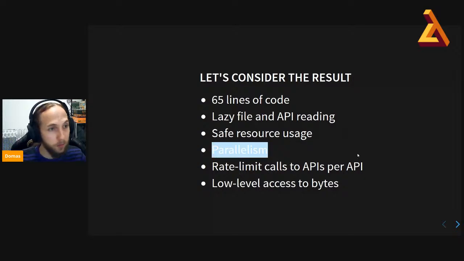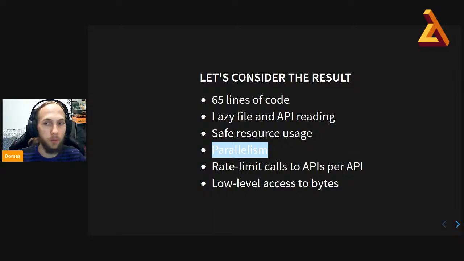We had parallelism that was basically free. We had to call par join, and suddenly we're reading from multiple APIs at the same time. One thing to note is we deliberately set up our problem such that the order did not matter. I actually set it up because I just wanted to use par join. I thought it was a nice thing to showcase. But if the order did matter, we could still utilize things from FS2 to include some level of parallelism.